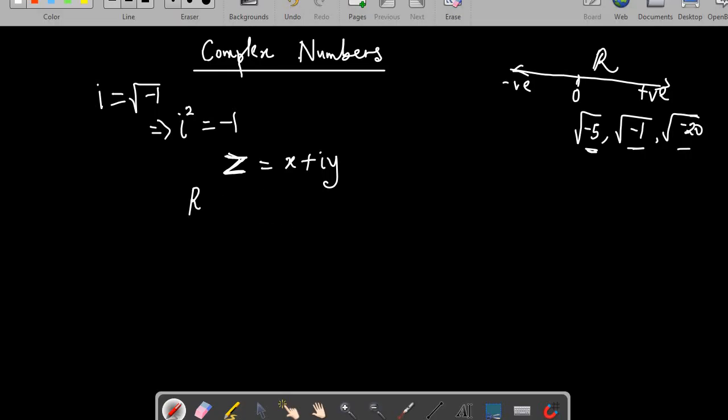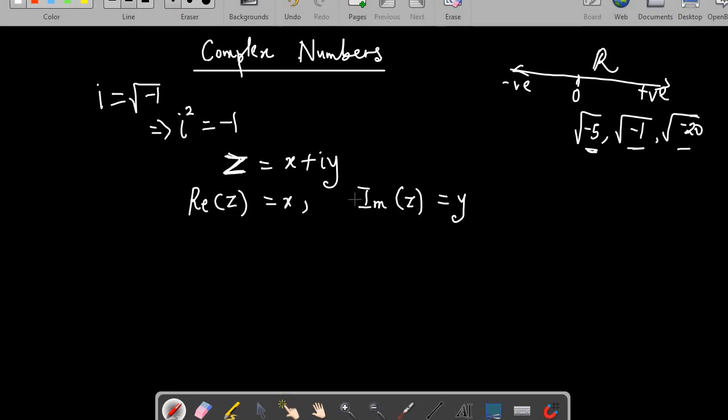So let me do some notations for you. If I write RE of Z, what I'm saying is the real part of Z. In this case, where Z is X plus IY, the real part of Z is X, and where Z equals X plus IY, the imaginary part, which is denoted as IM of Z, is equal to Y. Okay, so in case you find questions where you are asked to evaluate RE of Z, they are just asking you for the real part of Z, that is the part of the complex number that does not include an I, while the imaginary part is telling you to give the coefficient of the part that includes I. Alright, I believe you understand that.